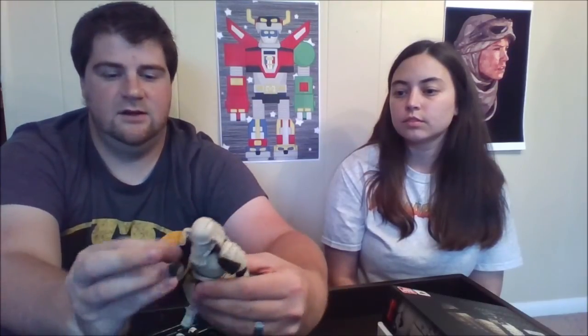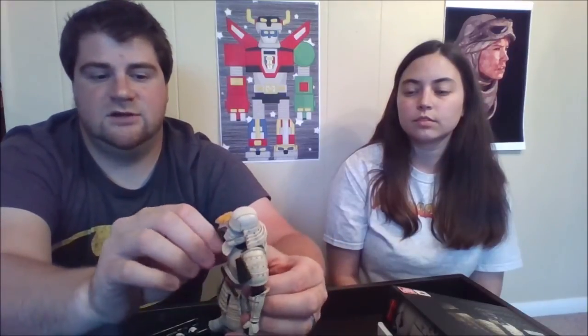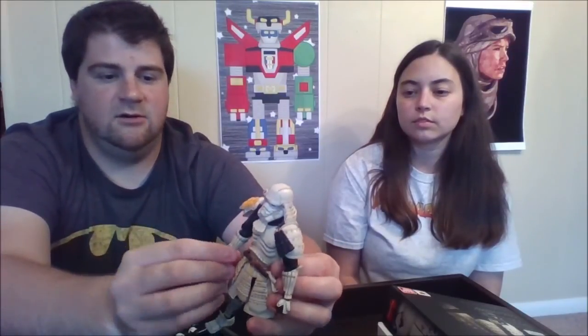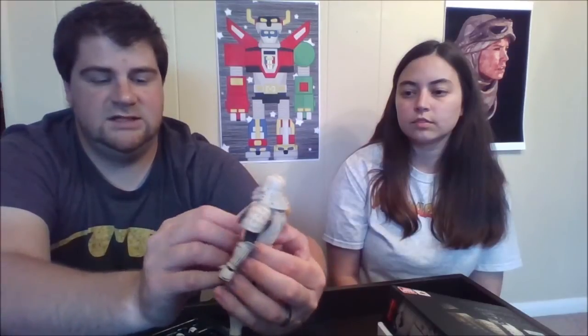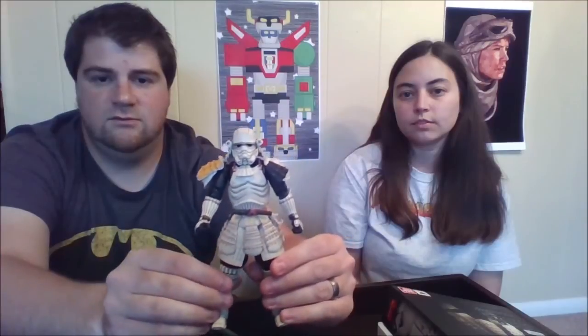It looks great. Even another good example is, look, you can see how great you can see the sculpt on these pads here. It's because of the paint. If it was just flat white, in the color that it was sculpted in or molded in, and there was no paint attachments on there, you'd barely notice in a video of this quality what was there.